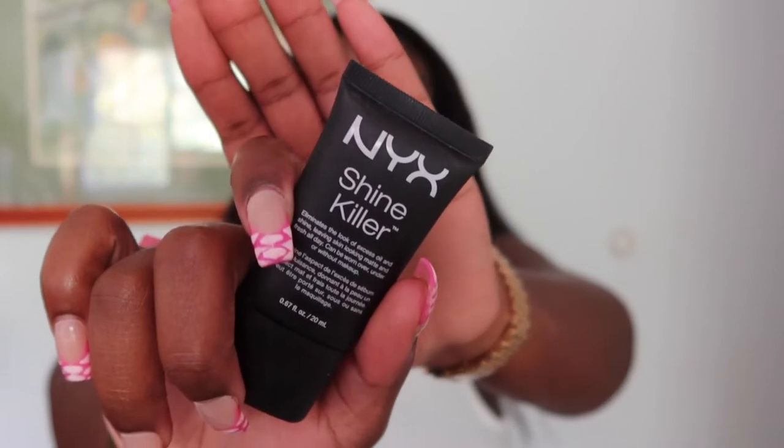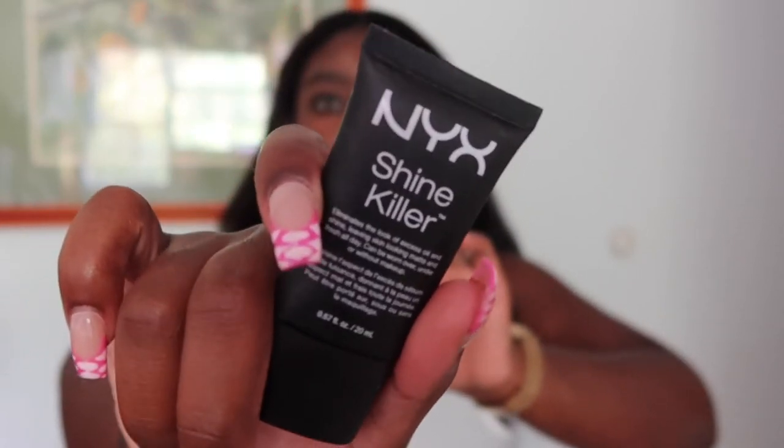And here I'm taking this old e.l.f. powder brush, I believe, and using it to blend out the front of my brows to create a gradient effect. I do not like a scouse brow. I don't like blocky brows. So doing this gets rid of some of the product in the front to make it look more realistic. The primer I'm using is the NYX Shine Killer, and I'm mixing that in with my moisturizer.